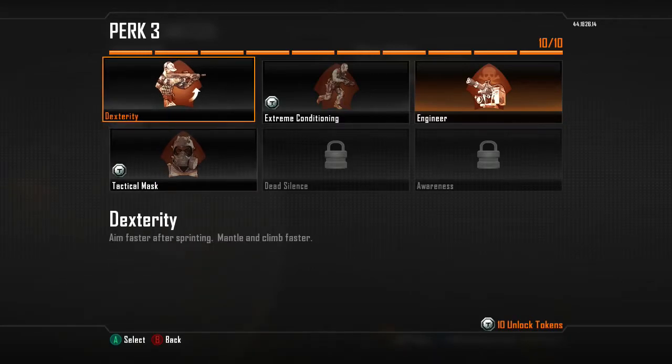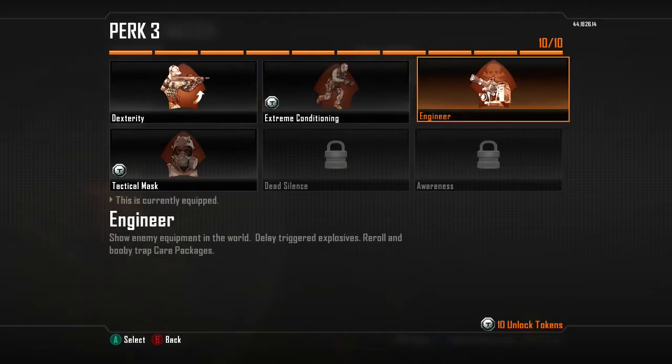Dexterity is definitely one you want. You aim faster after sprinting, and you mantle and climb faster. So let's say you're running at someone and there's a hop barrier, it makes sense because you sprint at them, then you have to hop over it. Let's say the car in Nuketown, boom, you hop over that faster than they do, and you get the kill.